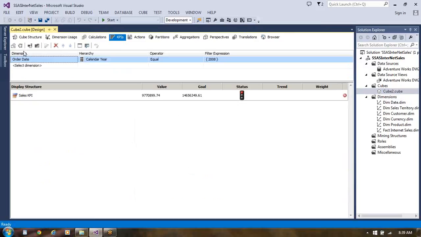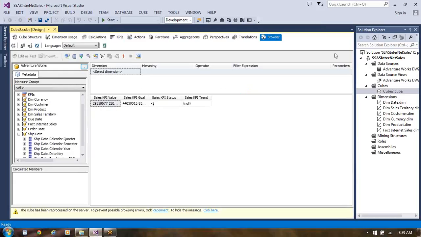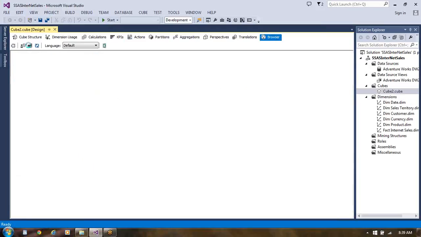Probably in the browser part we reconnect it. Order date, calendar year 2008 we have taken. Still it's not showing the required trend. Come to the browser. Let me reconnect.